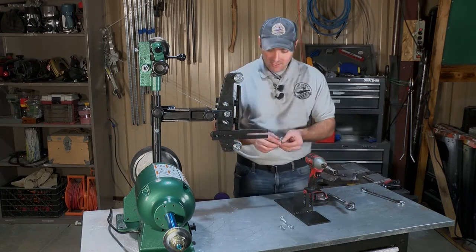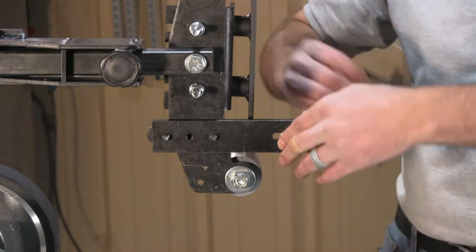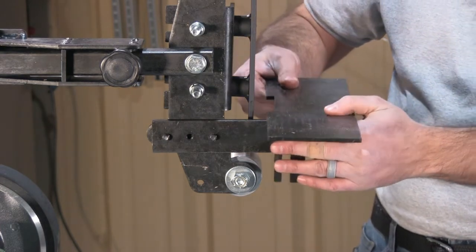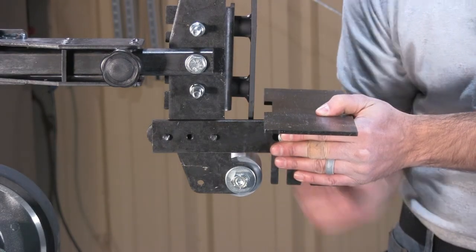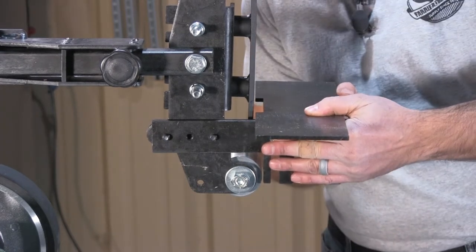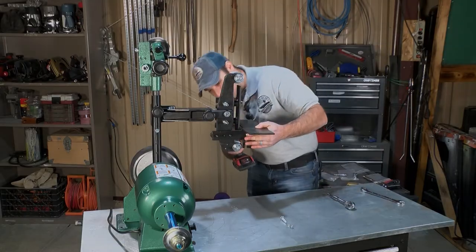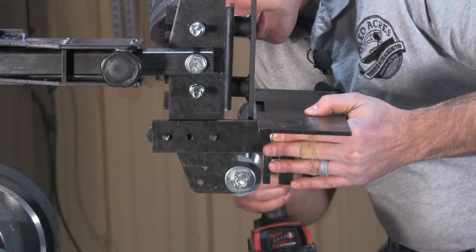So the first step is getting your first carriage bolt in there. Your table comes on this side of that carriage bolt. You put a washer on there, your nylon nut, line it up with your flat platen. It's notched to remove any sort of grinder bite, and go ahead and tighten that guy down.